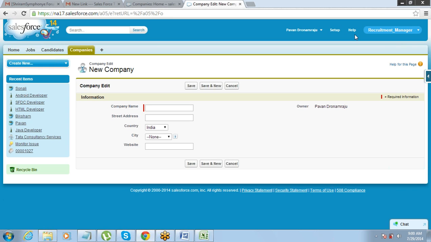So required, non-required, Biksham, I think the required, non-required is something that you understand, right? When you make a field required, it comes with this red mark, and then you always have to populate a value for it. Otherwise, it will not get saved. If you make country or street address required, till the time you do not put a value, it will not save it. So required is a common thing across all the fields.